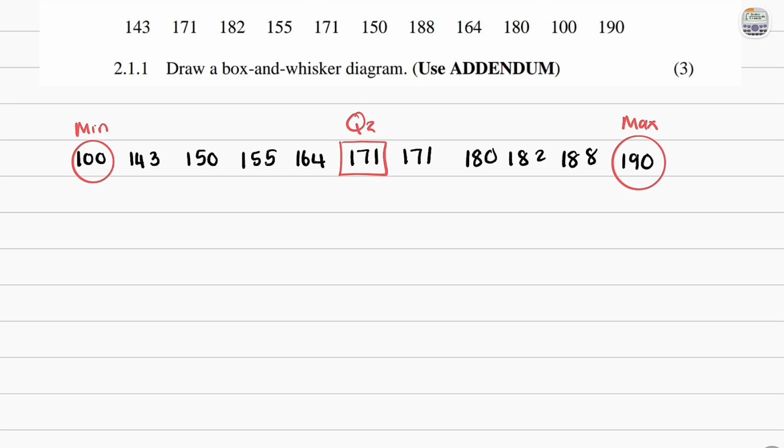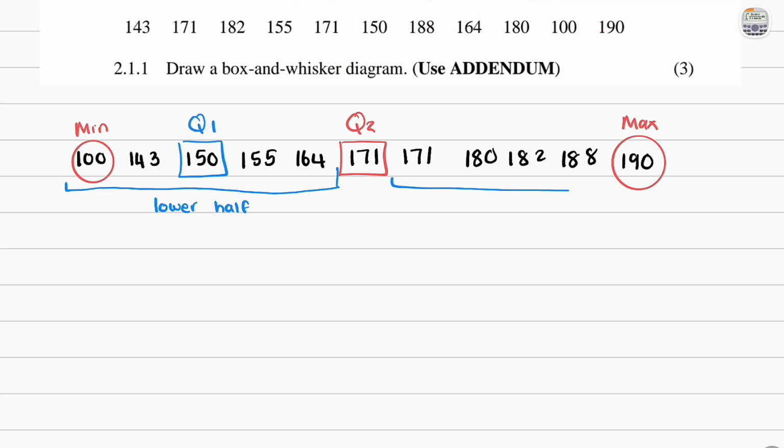And now to find Q1 and Q3, this is how that works. If Q2 is marked here, this is an actual number here. We didn't have to add two numbers and then divide by 2 because there are an odd amount of numbers here, 11 numbers in total. You're going to find Q1 by looking at the lower half of your data set. The lower half of your data set will start from the first number, and then it's the number before Q2. Since this is 171, it's these. So there are exactly 5 numbers here, and then the middle of this lower half would be Q1. So the middle is 150, that is Q1.